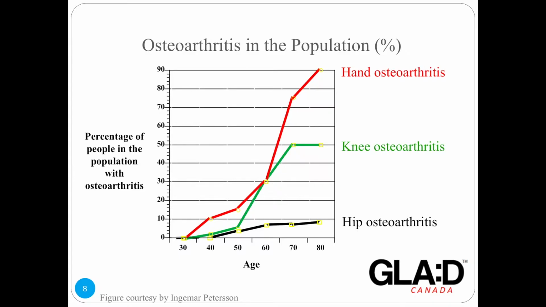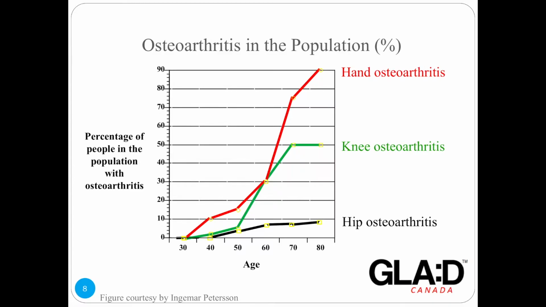As well, you can see that there's a higher proportion of people in our population that will experience knee osteoarthritis rather than hip osteoarthritis. You can see the difference there between the green and the black line. So again, it's not that age is causing osteoarthritis. It is having a dysfunctional joint that's not working over many, many years, and that's where osteoarthritis might begin to show up.